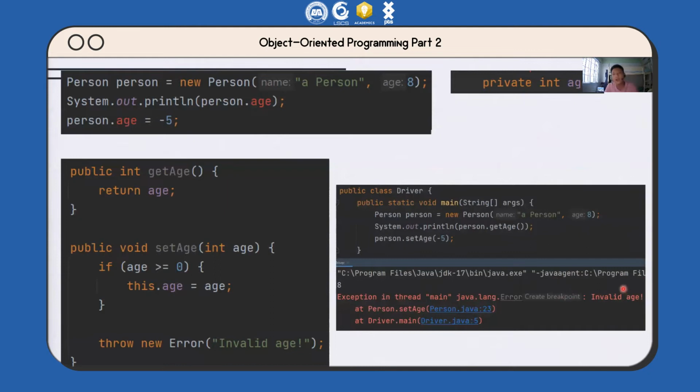So we are now able to control what goes inside and make sure that data is valid because we set the age variable to private. Unlike here, a person is able to freely set what values go in, which is very insecure.